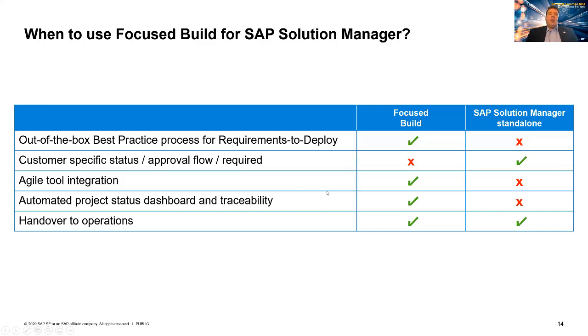Agile tool integration, such as Jira integration or other Scrum tools that we have, is also only available together with Focus Build. The same is true for all these automated available dashboards. So you cannot have the dashboard functionality only and combine it with the Solution Manager standalone. This is bundled in the Focus Build scenario and can only be used together. The handover to operations for later change management or monitoring functionalities is possible in both scenarios and definitely recommended to do.